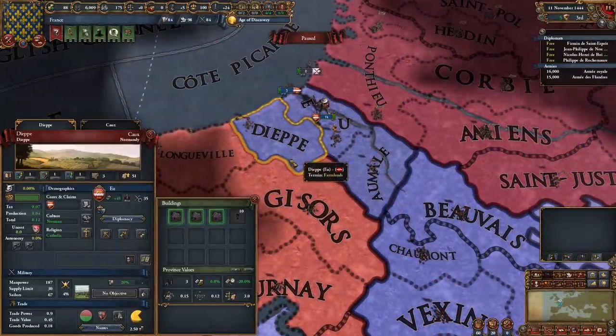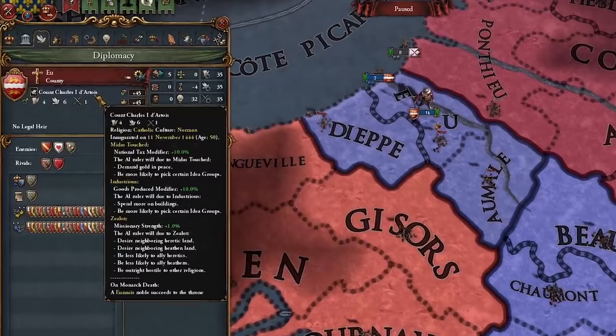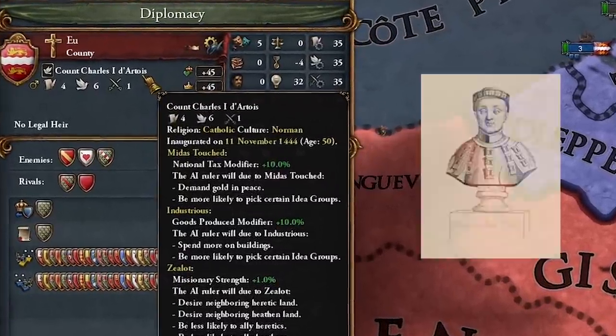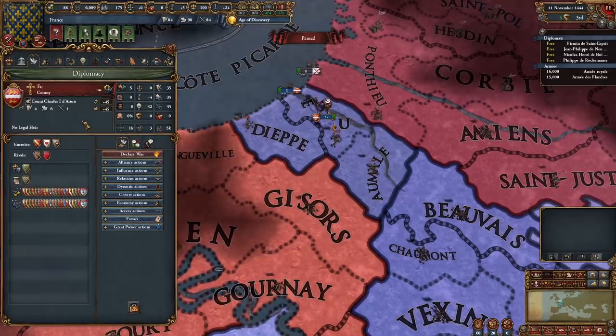The next vassal I want to talk about is the County of Eu. This is led by Charles of Artois. His father was an energetic soldier, and after a life of crusading, he became a constable to the king. Charles, on the other hand, didn't have such an adventurous life, and was imprisoned for 20 years after the Battle of Agincourt. Around the time of EU4, he was actively supporting the king, and helped the French King Louis against some rebellious vassals.